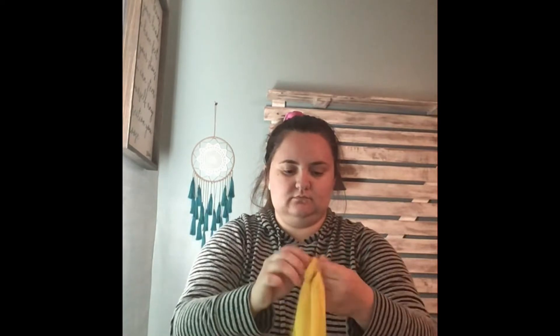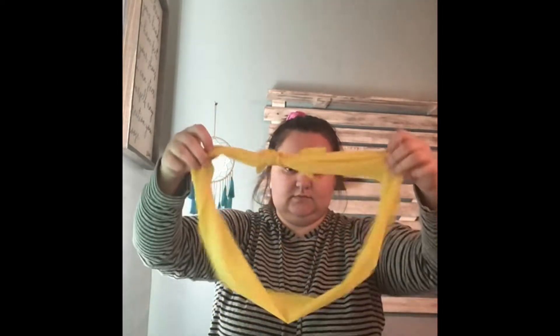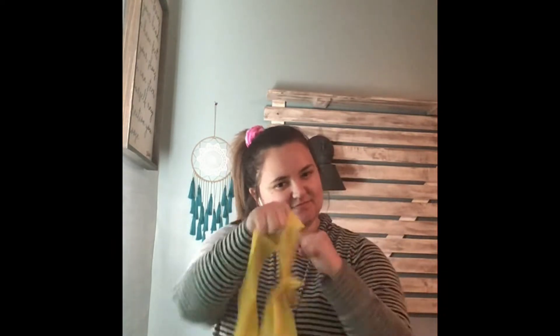A lot of you have trouble reaching up over your head, so go as high as you can, but let's try and get those arms up. Some of you may find it easier to tie the theraband in a knot at one end to make a circle. If you don't have good hand grip you can use your wrists and just pull it. That is it for the theraband section — we'll come back later for boxing!